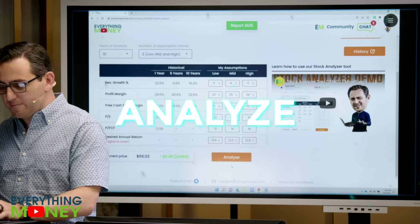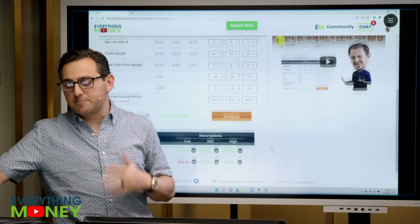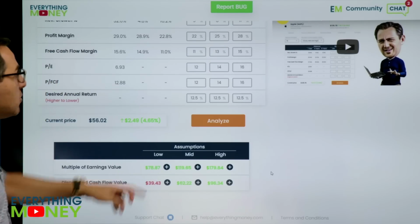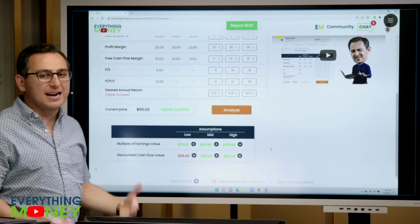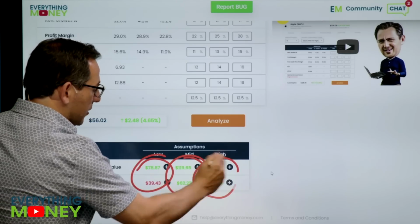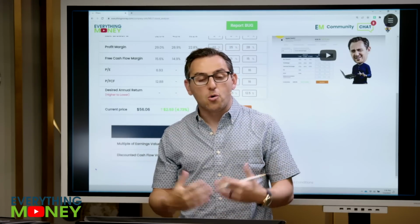And we're going to hit the analyze button. And again, the company's already gone up a few pennies since, $56, and this is probably why Monish likes it. It's pretty much all green, but there are wide ranges. Why? Because price, profit margin, and free cash flow are very different, almost half. So you've got to find out why. But right now, if you like these assumptions, you've got to take a look at the stock further. Go figure out why these numbers are so different, and go find out what Monish's whole entire thesis is.